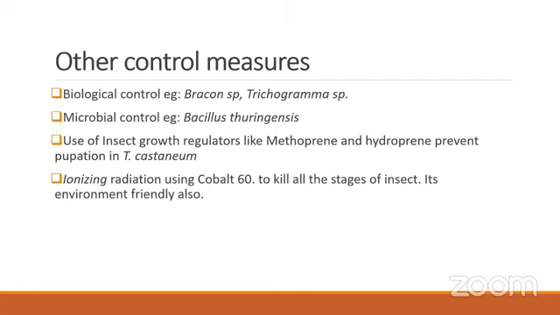Now, apart from these, there are also other control measures, like biological control, the traditional IPM practices which we have carried out over the years, but they are still effective. For biological control, the use of braconid species or Trichogramma to control the insects, because most of the stored grain insects which impact our crop belong to two insect orders, namely Coleoptera and Lepidoptera.